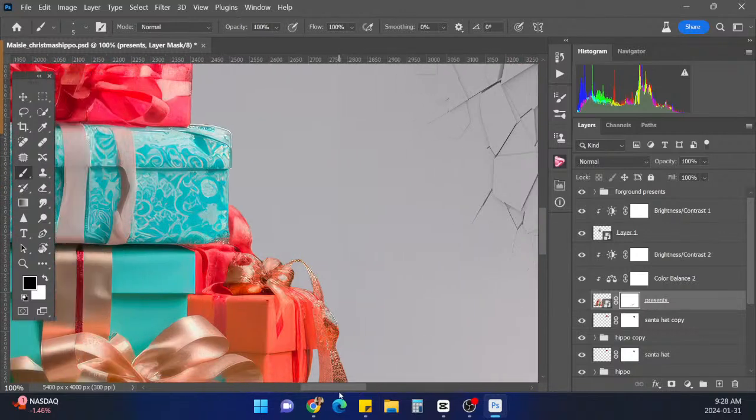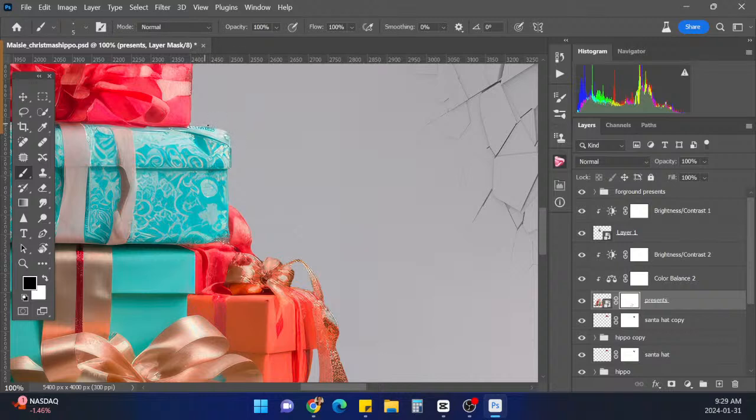All right, I think I'm almost done these presents. It really is tedious doing this, but it's worth it because you don't want those little lines showing around your stock and kind of ruining your photo.